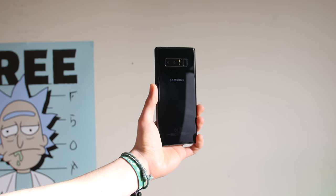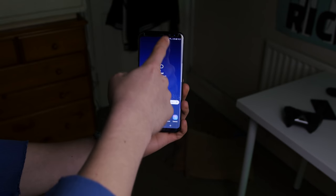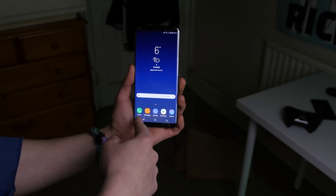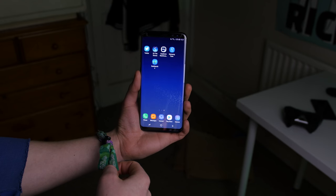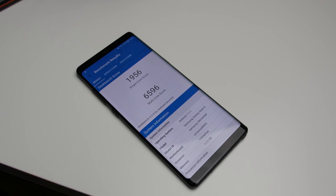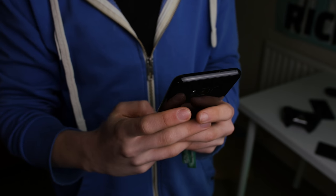To make up for battery shortcomings, both offer Quick Charge 2.0 and wireless charging. Performance is straightforward — both run the same Exynos 8895 chip, with 4 to 6 gigs of RAM on the S8 Plus depending on variant, and 6 gigs on the Note 8. Both were tested under Android 8.0 Oreo, and I found no speed discrepancies, though fluidity could be improved with cleaner software. Both have USB-C, headphone jacks, fast Wi-Fi and 4G, IP68 water and dust resistance, a glass sandwich design, and microSD expansion. Both phones are super useful in 2018 and fantastic value compared to an S9 Plus or Note 9.